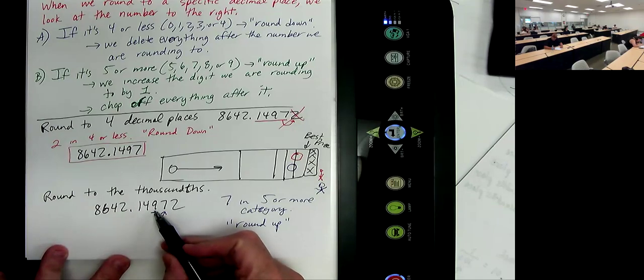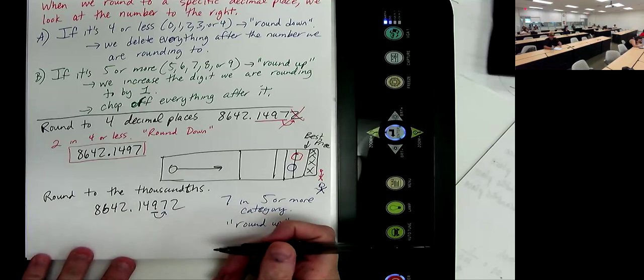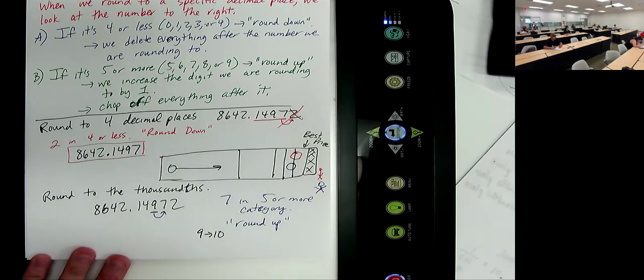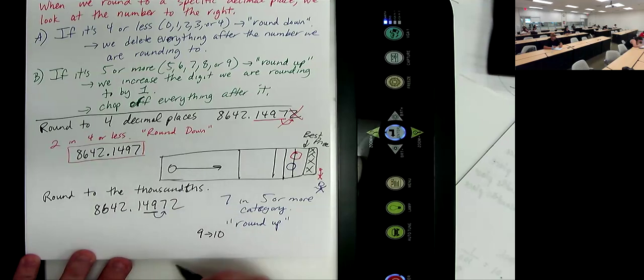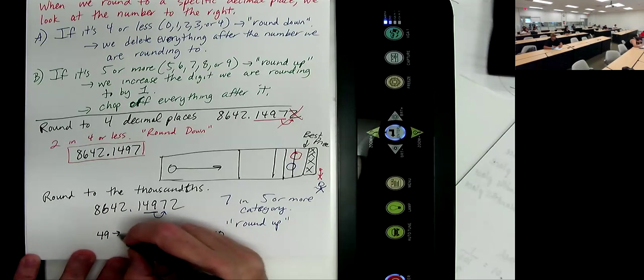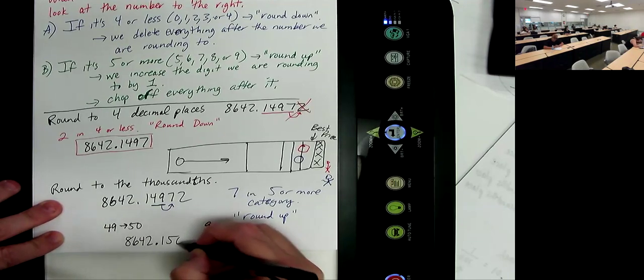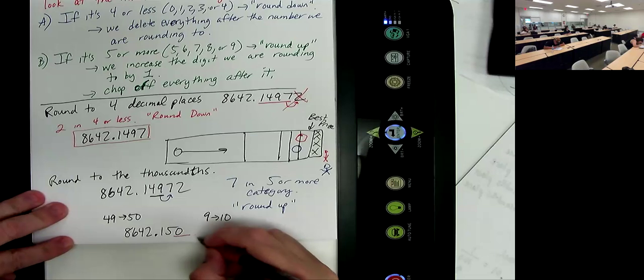So if I round up, I shouldn't have led with this, it's the rare case scenario. What is the next number above 9? 9 goes up to 10. Can I put a 10 in that spot? No. So if you're rounding a 9, instead, grab the next number. What's the next number for 49? 50. So that's how we do it when the place we're rounding to is a 9 and we need to round up. And we are going to keep that 0. Keep the 0.